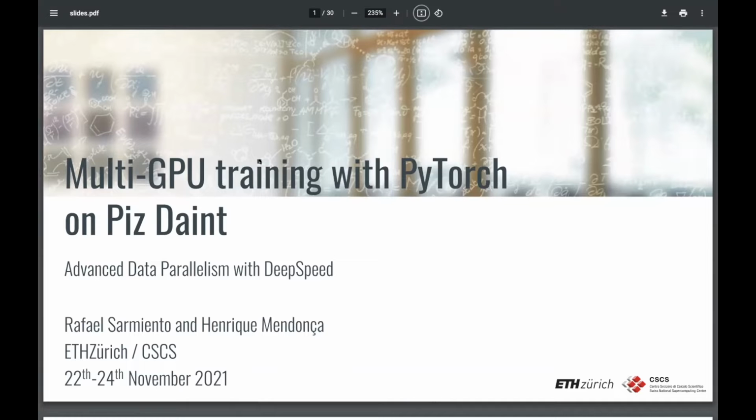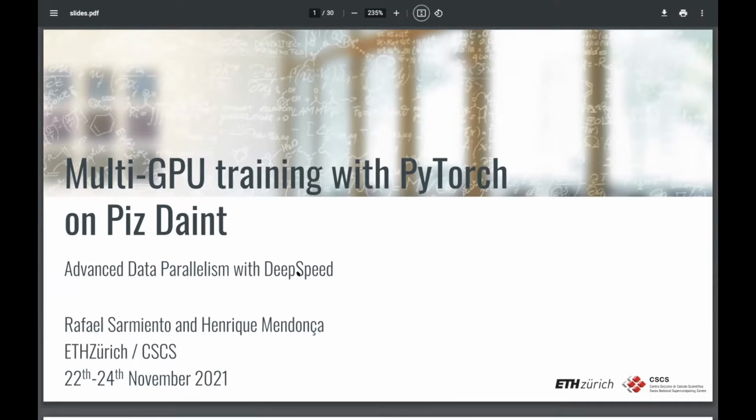Today we are going to go beyond what we have learned and practiced on Monday and Tuesday. We call it advanced data parallelism with DeepSpeed, which is a library we're going to see later. We're going to see new ways of doing data parallelism. We're going to start with this presentation and do a couple of tutorials with DeepSpeed.